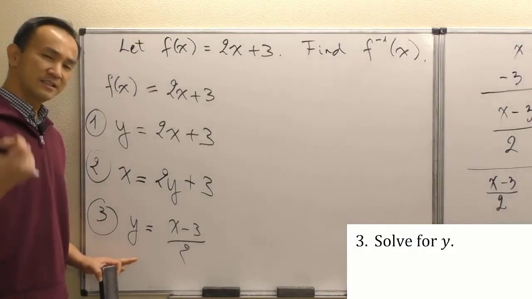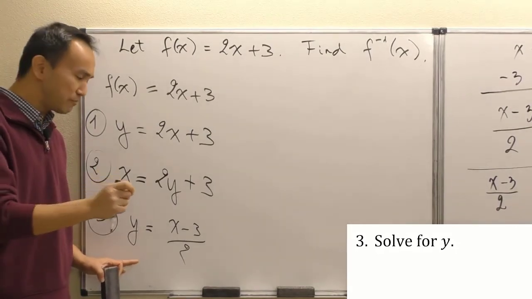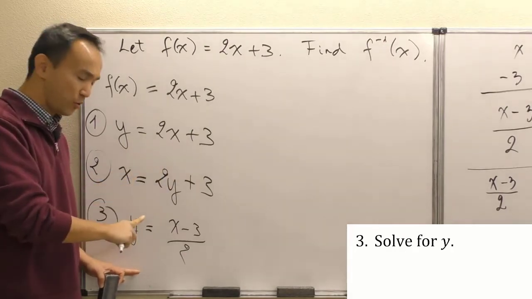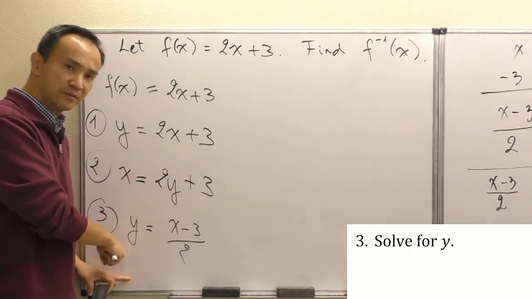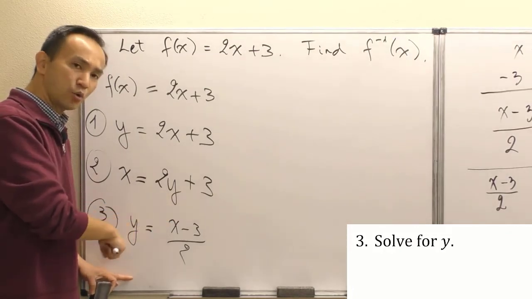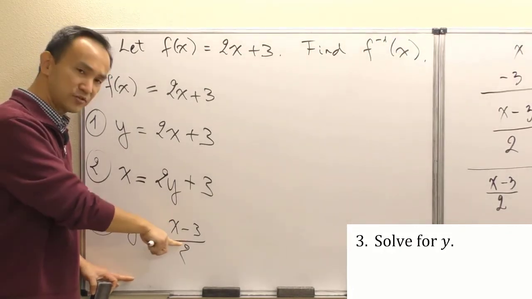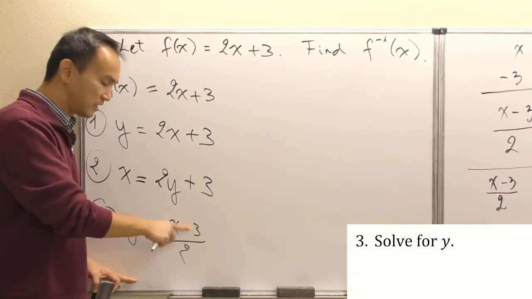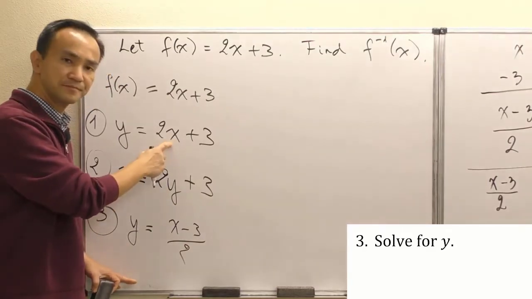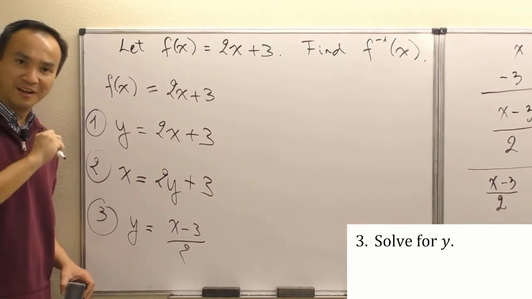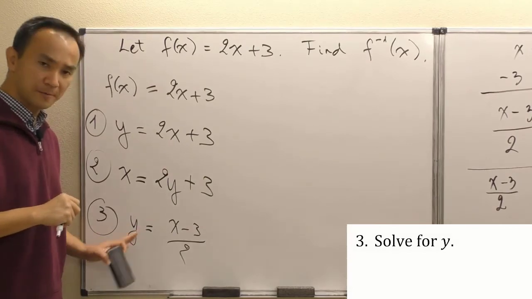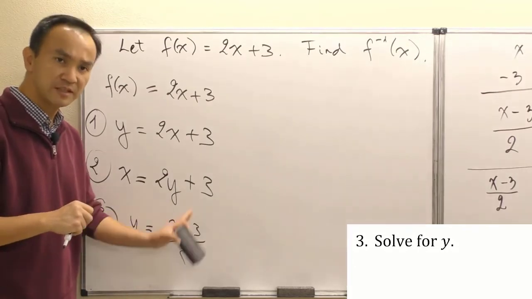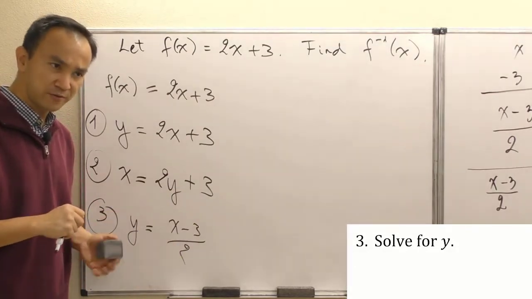And again, solving for a variable from an equation means we rearrange that equation to the form where the main variable we're solving for stands on one side, and then the opposite side only has an expression entirely in terms of the other variable. All right, so now I have solved for y, and this y here is not a value, it's just an expression in terms of x. Now we're ready for step number 4.